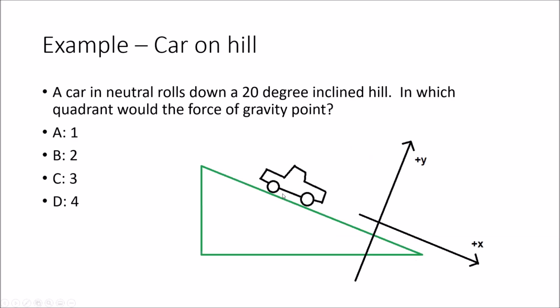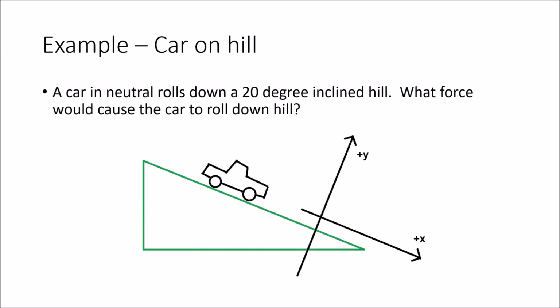Question for your consideration again. A car in neutral rolls down this hill. In which quadrant would the force of gravity point? If we apply our normal quadrants, so quadrant 1 is positive, positive, quadrant 2 is over here, quadrant 3 is negative, negative, and quadrant 4 is down here at the bottom, then in which quadrant is the force of gravity going to be pointing? Yeah, the fourth quadrant. Excellent. Force of gravity is still pointed directly towards the center of the Earth, and that direction is not going to change whether or not you're on a hill. It's going to be straight down, and straight down does not necessarily mean the negative y direction. This is an example where straight down is not the negative y direction, which is an interesting departure from what we've done.